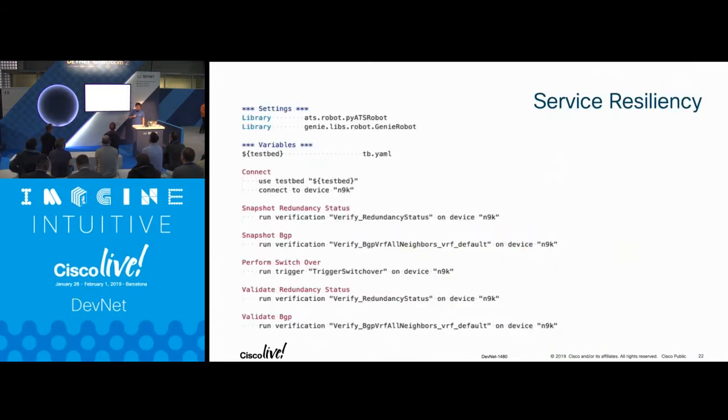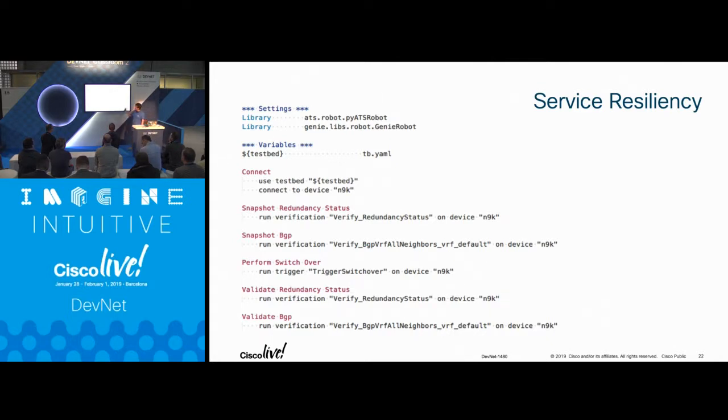What about service resiliency, right? Now, obviously, you don't want to do a switchover in your production network. Most people are not comfortable with that concept. What if your network is really resilient, right? Over at Netflix, they have this concept of chaos monkey. So they have a program that goes around and breaks stuff, and they expect the system to automatically recover. If you had a perfectly laid out, well-maintained, well-designed infrastructure, you should be able to afford things like this. Trigger a switchover and see what happens. If your network failed, someone's not doing it right.